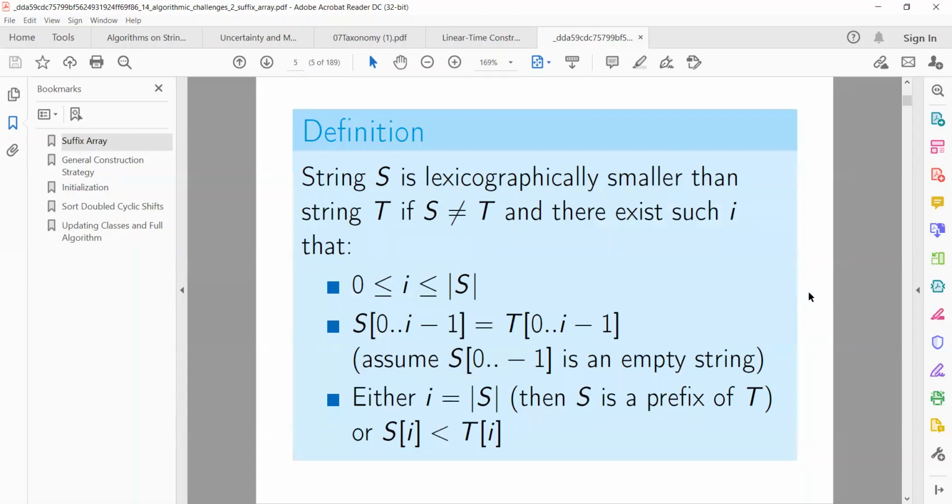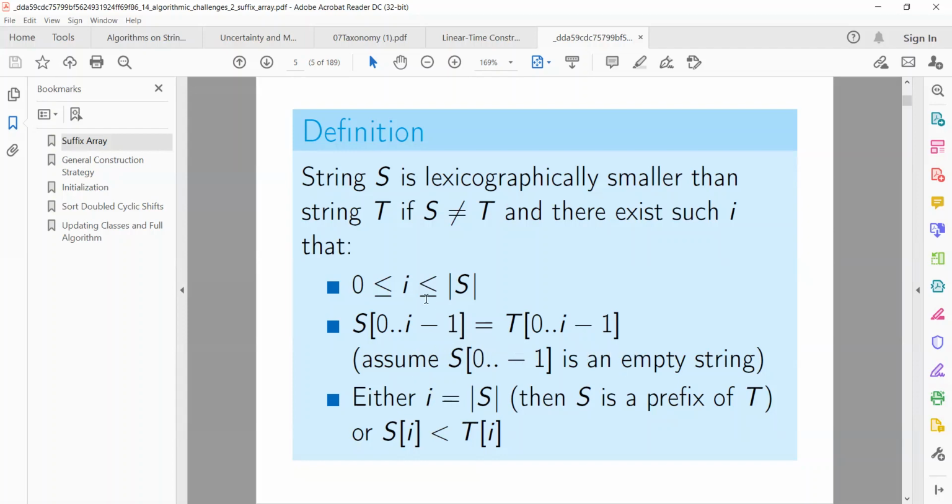Here we have a definition. String S is lexicographically smaller than string T if S is not equal to T, and there exists an i, with i in the range of 0 up to the length of S, such that the previous i minus 1 characters of string S and string T are the same.